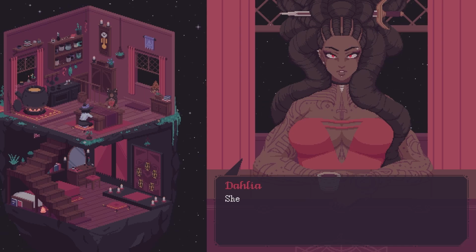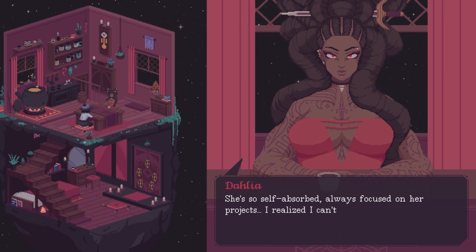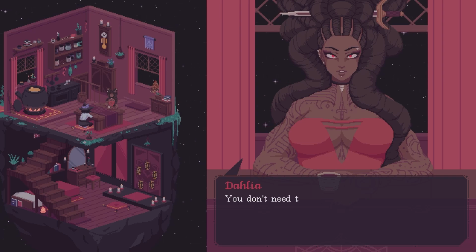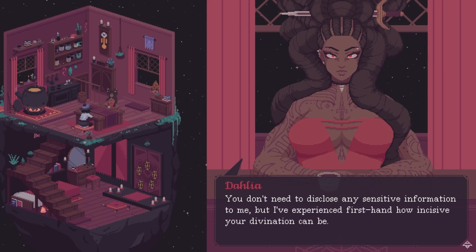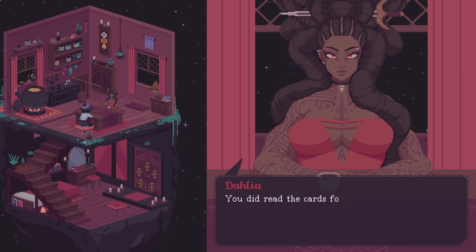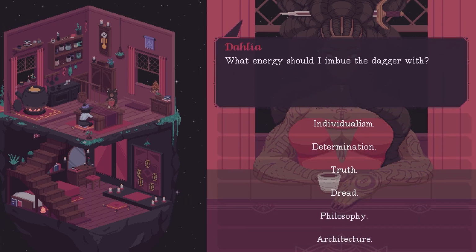I know, but I can't wrap my head around her. She's so self-absorbed, always focused on her projects. I realized I can't really tell. You don't need to disclose any sensitive information to me, but I've experienced firsthand how incisive your divination can be. You did read the cards for her, right? Yes. Perfect. Your guess should be better than mine, then. What energy should I imbue the dagger with?